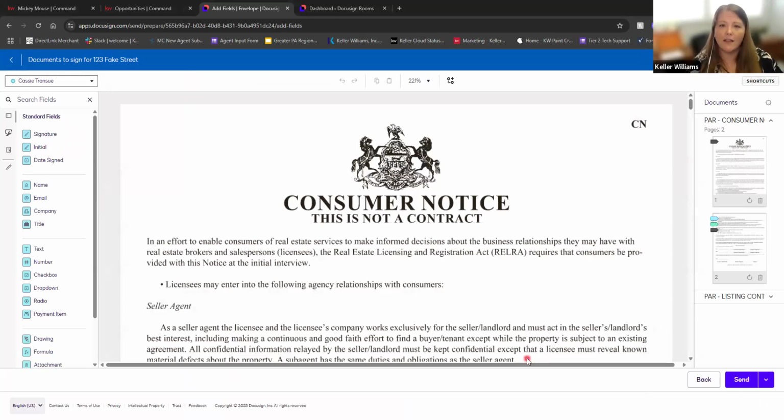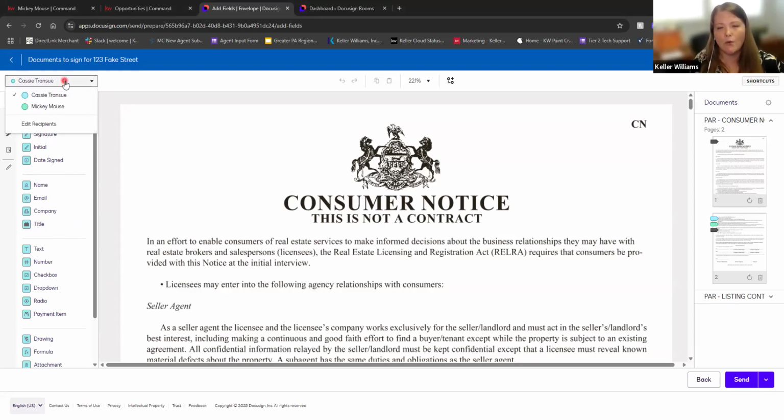And in here, this is your last chance to verify that all of the documents are correct. They've been filled in correctly. Everything is spelled correctly. The initial, signature and date boxes are where they need to be. Over on the left-hand side, what you're going to notice is there are standard fields. These standard fields, you can actually take and grab and place them in the different sections of the documents. And you also have a drop-down menu where you can select each individual. So if you needed for the consumer, you can select Mickey Mouse and grab a signature field for them. Or if you as the agent need a signature, date, initial field, you can select it from here.